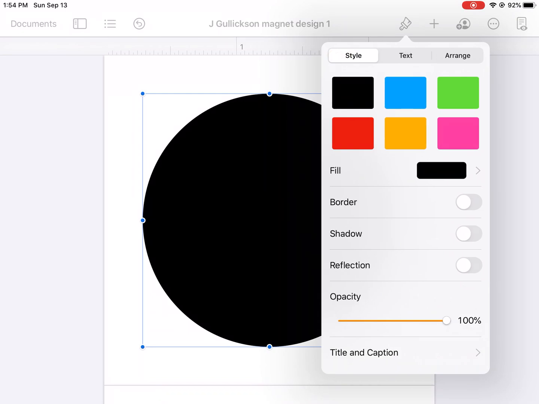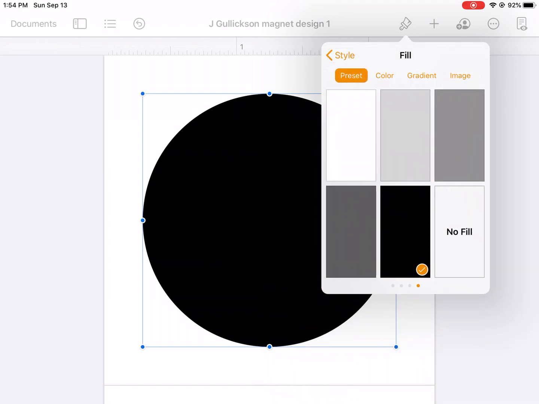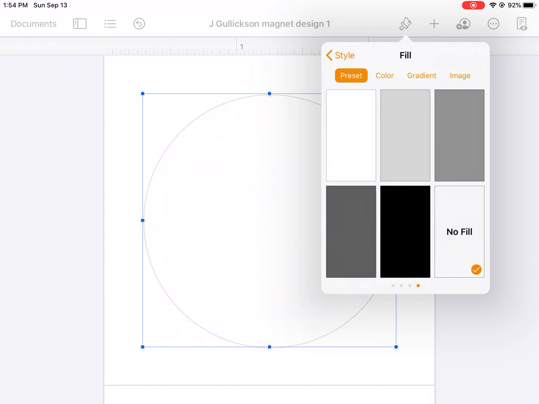The first thing we're going to do is change the fill. So I'm going to click on that fill and that black color. I'm going to change it to no fill. Now if somehow you get mixed up and you're not sure where you are in here, that no fill option is the last option on that setting. All right, so you can see what it did is it changed the black to no fill.